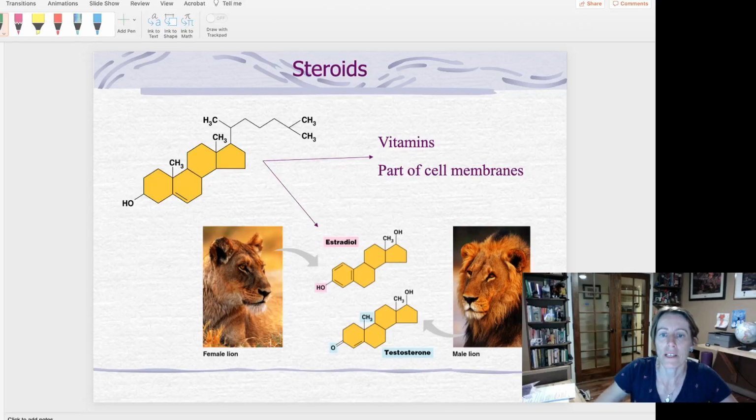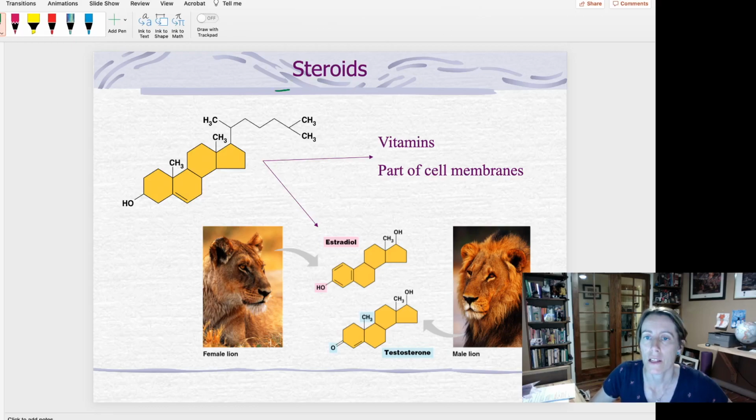All right, steroids are another type of lipid. Steroids look nothing like triglycerides, which is another form of lipid that we've learned about. And like I said before, lipids don't have this pattern that you see recurring. They're a grab bag bunch of molecules that are grouped together simply because of their hydrophobic, or water avoiding nature. So this does not look anything like a triglyceride, and that's okay.